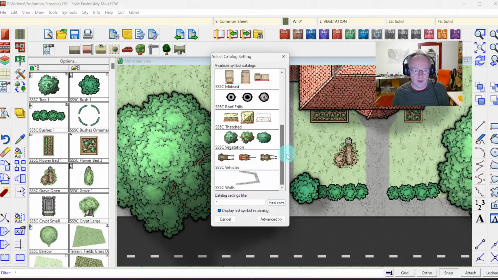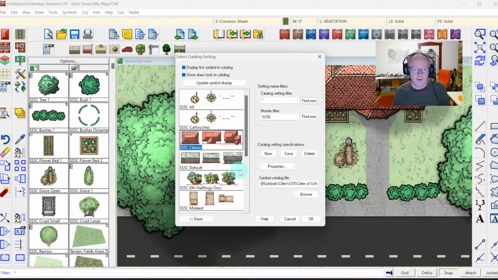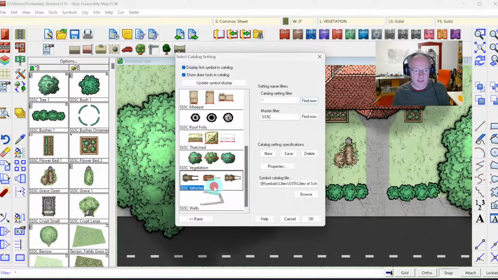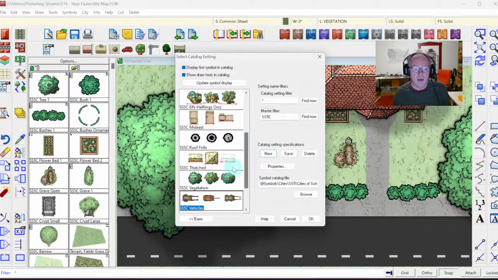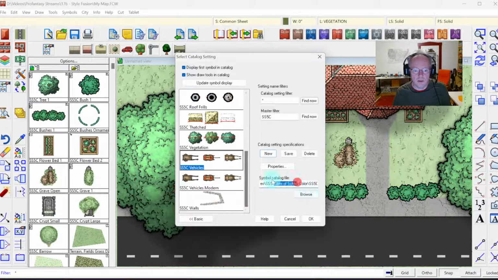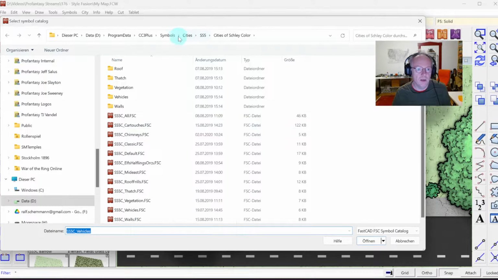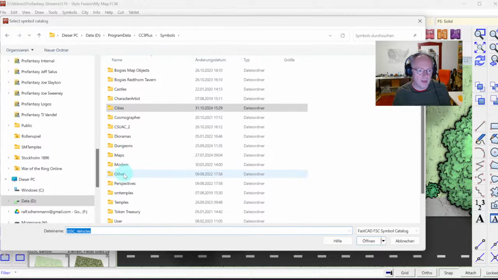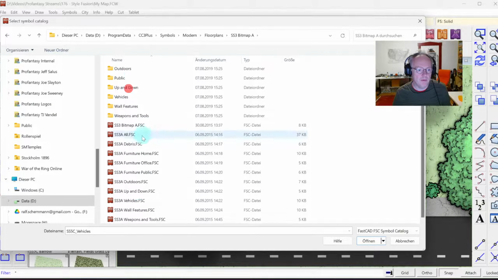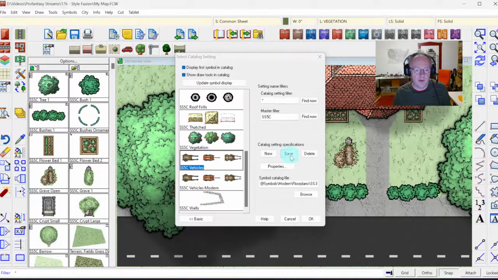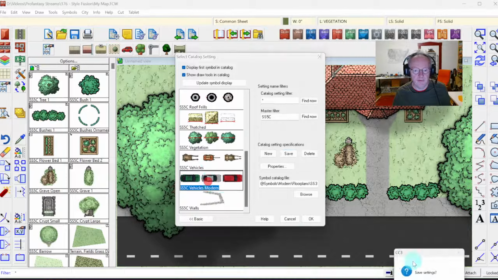Here I'm going to check the vehicles, and I'm going to create a new one, call that vehicles modern, and then I'm just going to go into the symbol catalog file here and browse to my symbol set 3 selection. Floor plans, bitmap A, vehicles, there we go, save that, and now I do have the vehicles in here.